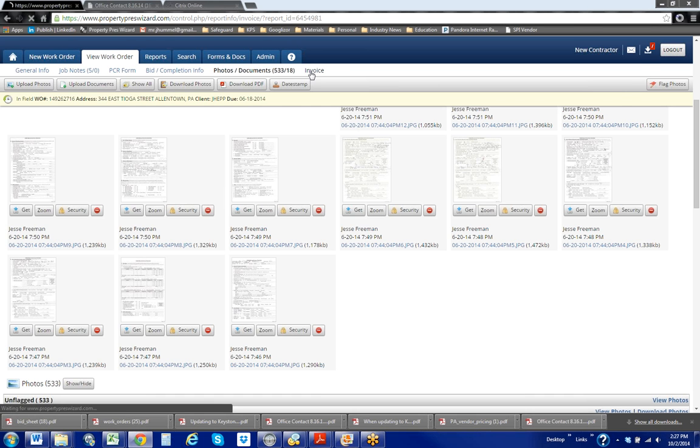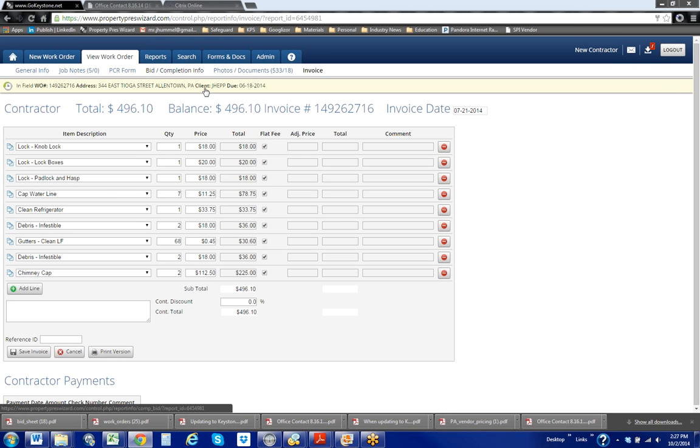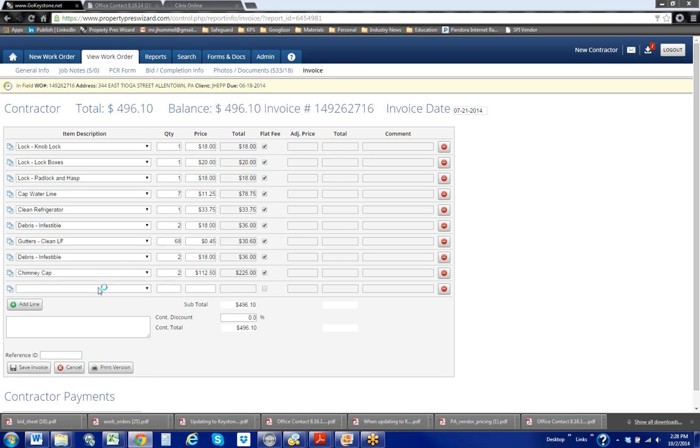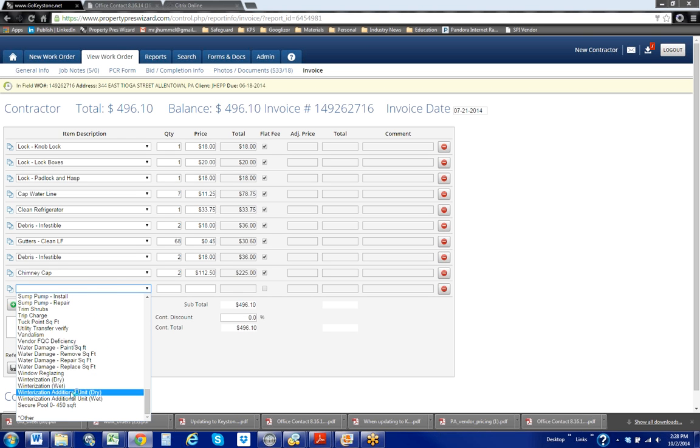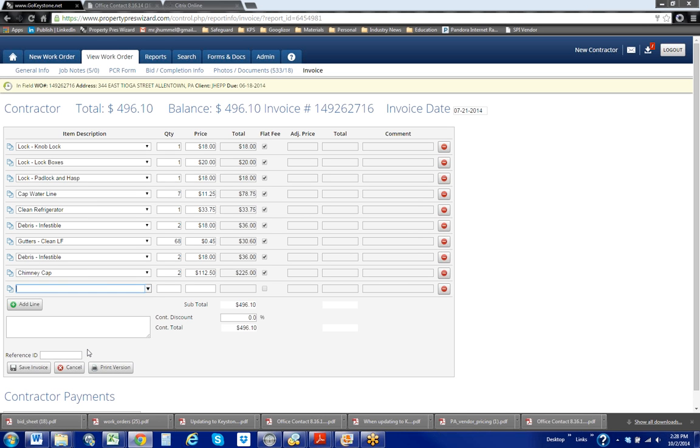You're ready to move over to invoice. Everything populates from your bid completion page on your completion information side over to your invoice, and we have it right here. If something isn't there for you to bid on, or hasn't been captured for your invoice because you had to add it to your bid completion page, you just add a line. Pick your line item, and if it's not in this section, you can always click on Other and tell us what it is. Then add in your quantity and your price.